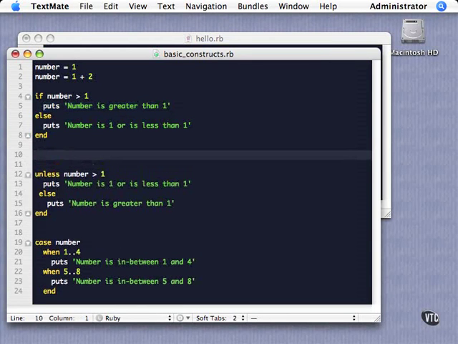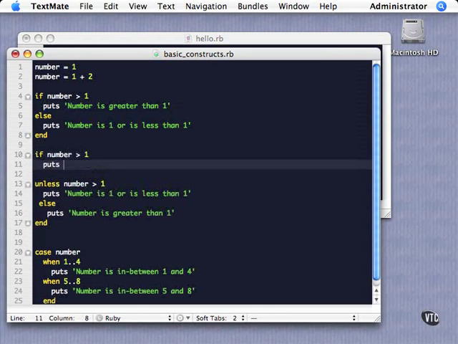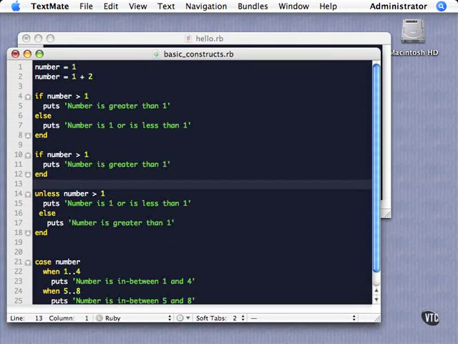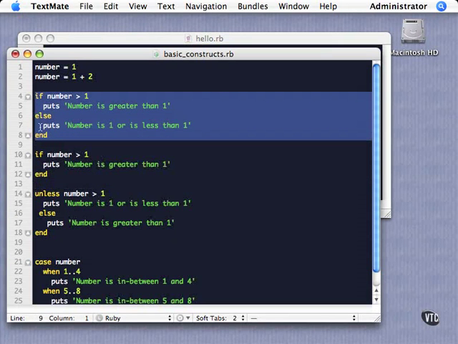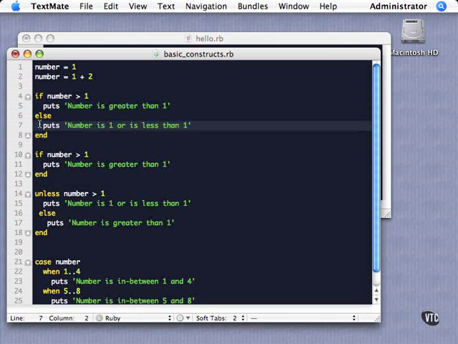Now there is a form of this where you can have something like this, but instead of having an else, we just end it. So in this case, if the number is greater than 1, it'll have the same behavior as this if statement. However, if number is 1 or less, it's going to go ahead and print out, because our else will evaluate as true, that number is less than 1. In this case, if this evaluates as false, then nothing's going to happen. It's not going to print this out. It's just going to continue on with the flow.